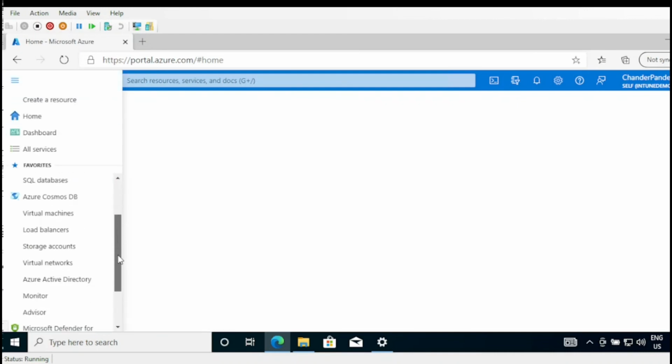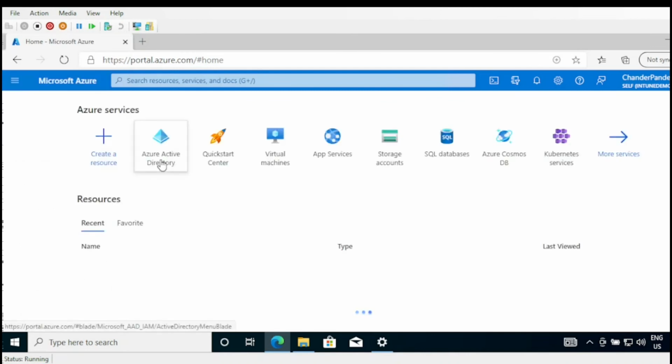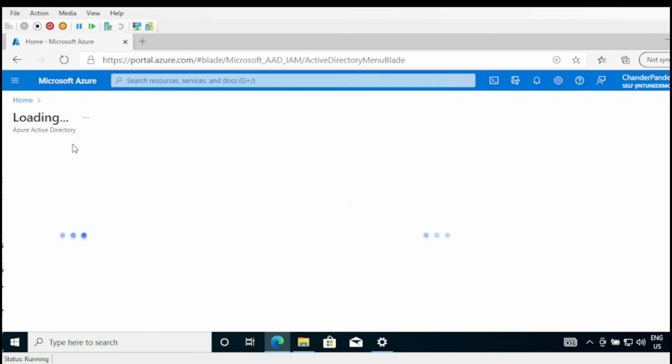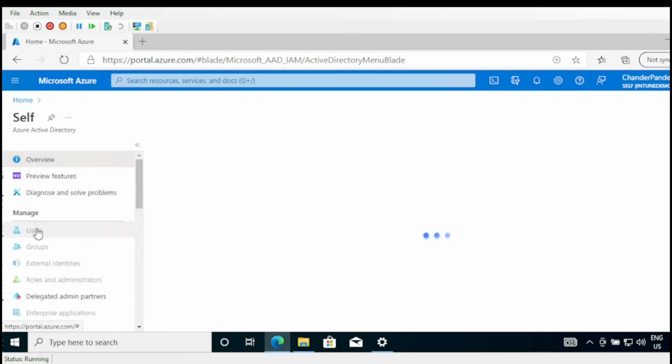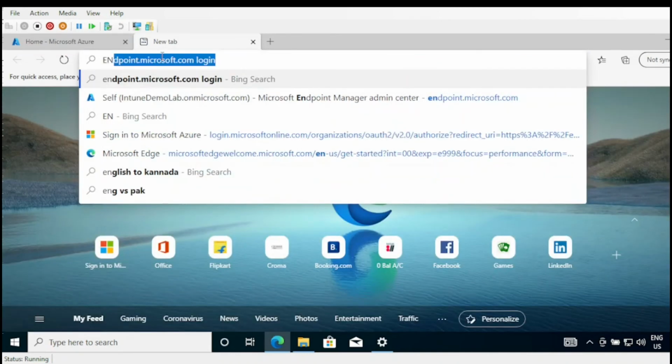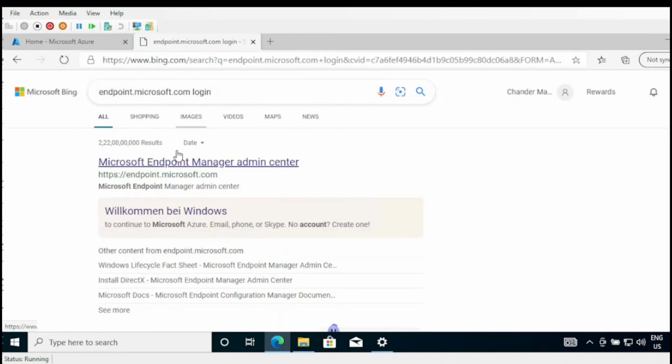Go to Azure Active Directory, and then to users. I'm going to open my endpoint admin center portal also.